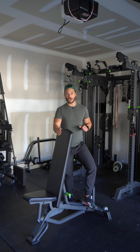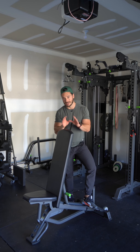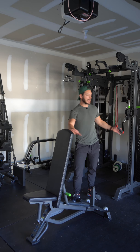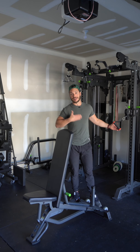You want to set the bench a couple feet away from the cable and set it up either completely upright or one click down — it's mostly about comfort. As far as cable height, roughly chest height is going to work fine and it's easier to figure out when you're sitting down. We're just going to use a single D handle; if you have straps or versa grips, give it a shot.